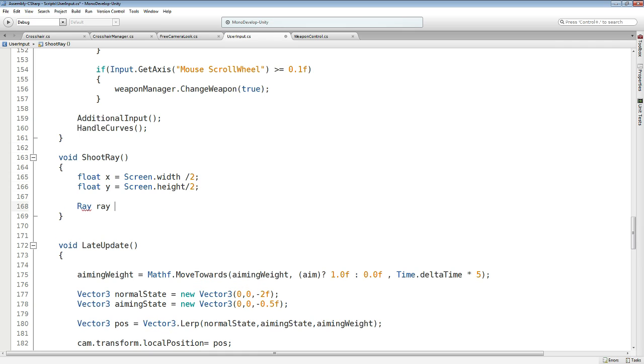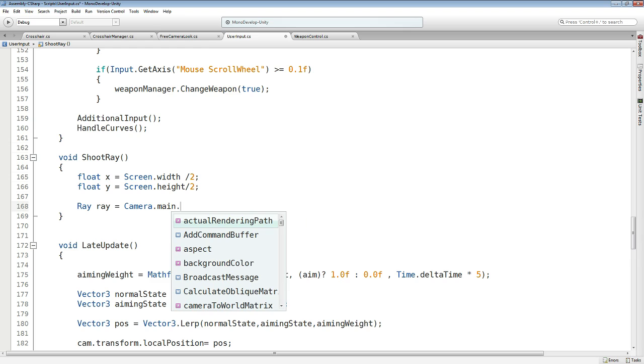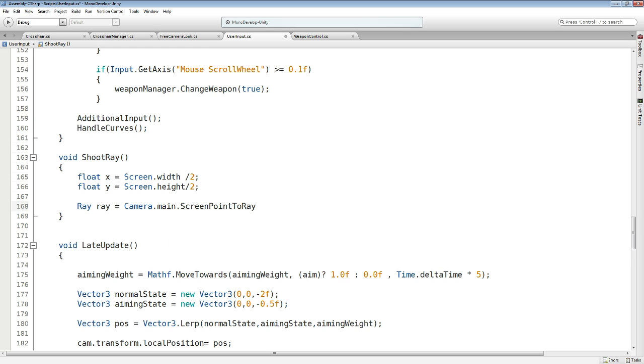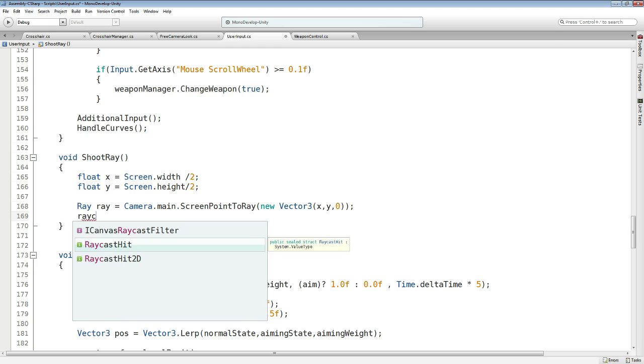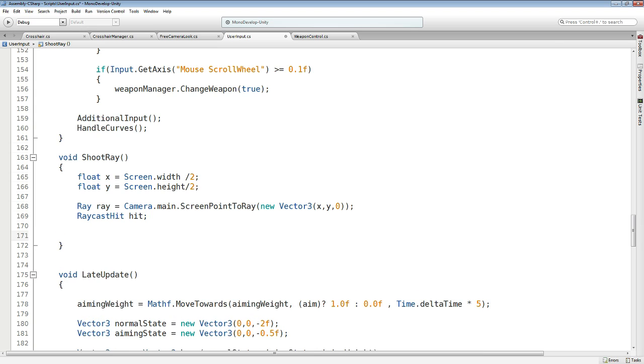And we say ray, and ray will be Camera.main.ScreenPointToRay(new Vector3(x, y, 0)), and z of course is 0, and we want a RaycastHit, and this will be hit, and we want a mask, or maybe I'll just add it later so that you don't get confused.